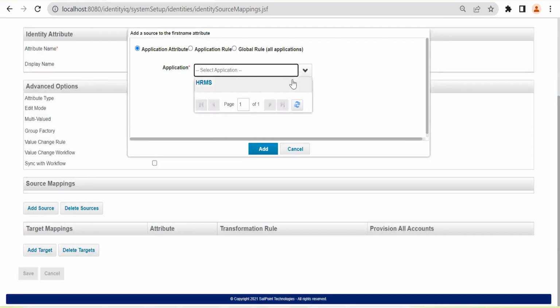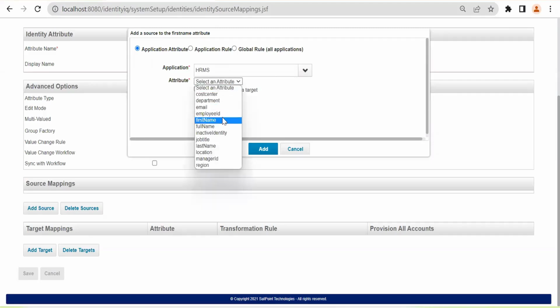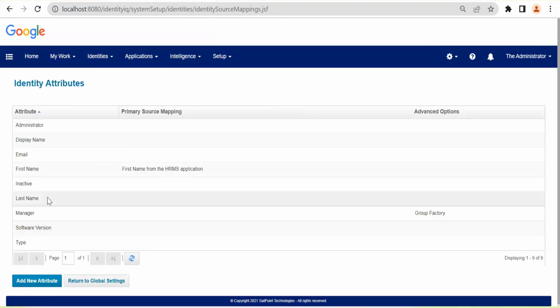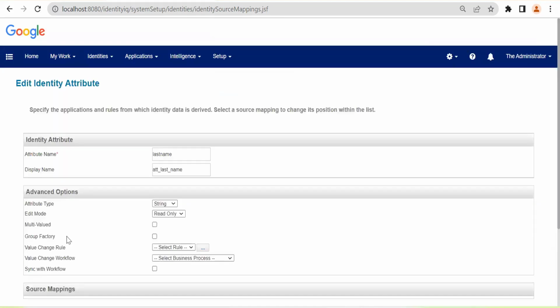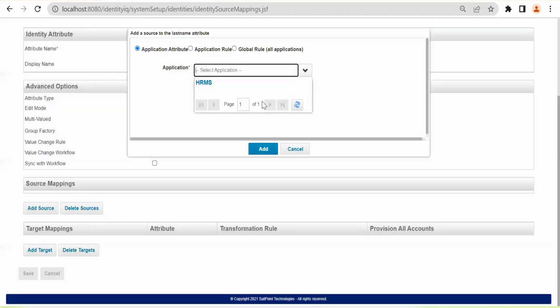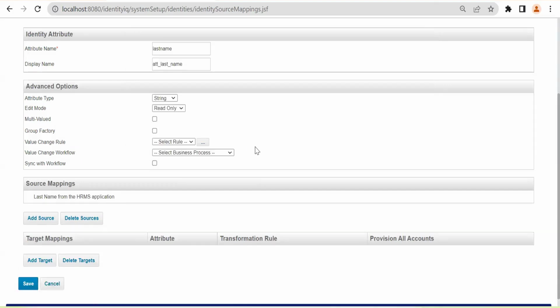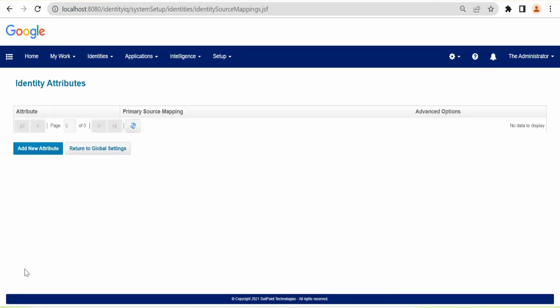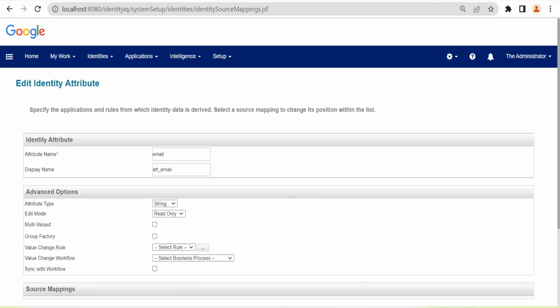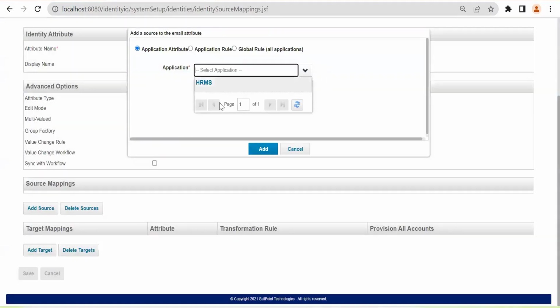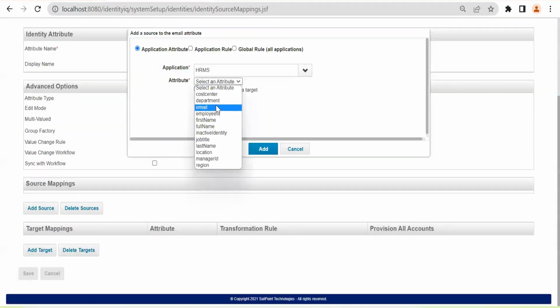Select the application from which we want to populate. We want to populate the data from the HRMS for the attribute first name. We define this mapping here. Save this. Same for last name: add source, HRMS, last name, add, save. Same for the email, because we do have this email attribute here. So, email, add source, HRMS, email, add, save, right.